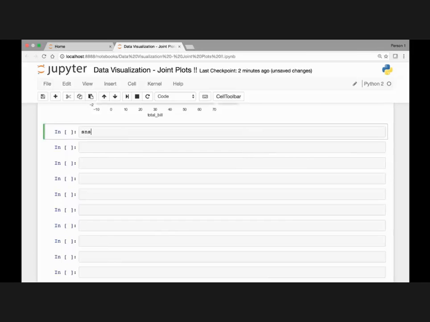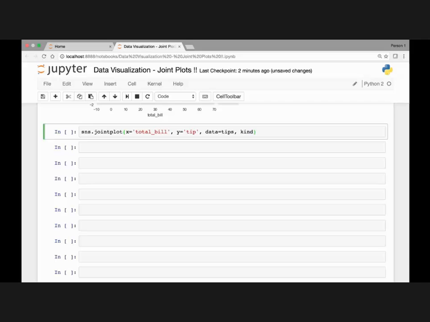So we have sns, and then we'll call the joint plot method that Seaborn has, and then we'll pass our x and y axis. For x axis, let's say we have total bill. We'll be using the tips dataset. So total bill for our x axis, and for our y axis we'll use tip, and the data comes from our tips dataset.